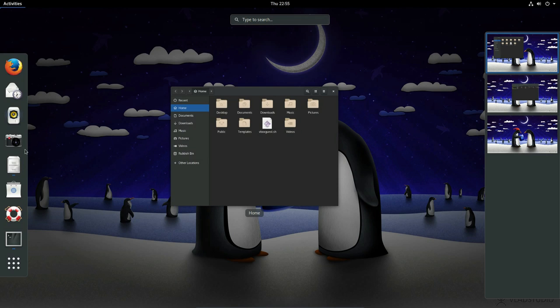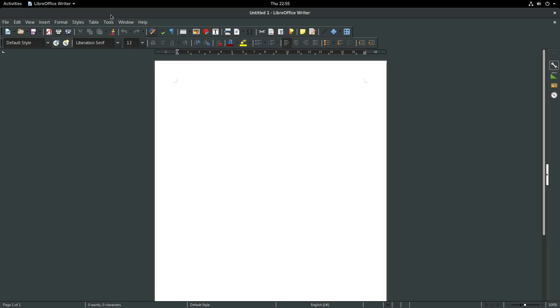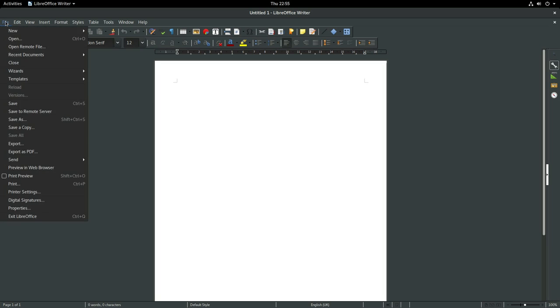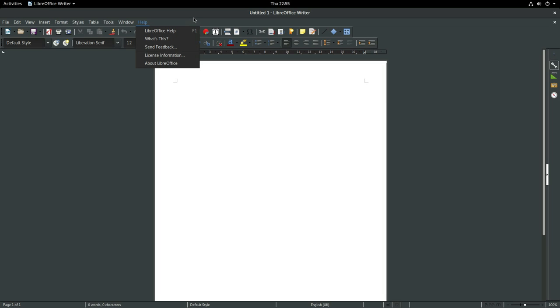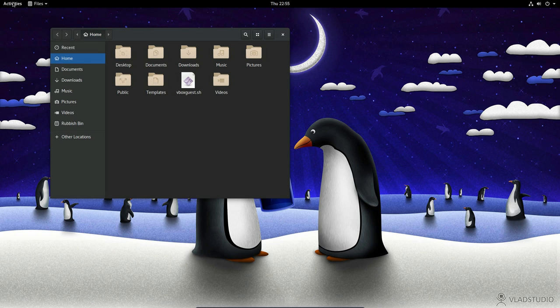If you open a non-GTK application, let's just say something like LibreOffice Writer. What do we get this time? Oh, look, we have a part of a global menu and then the menu down here below the application title bar. It is such a mess. Pick one route and stick with it.